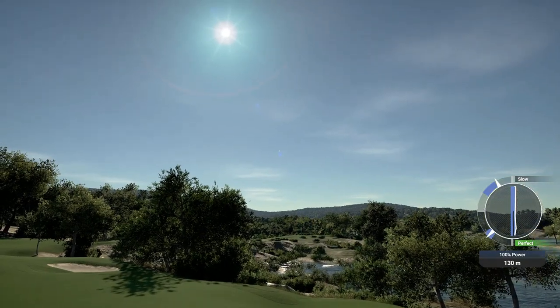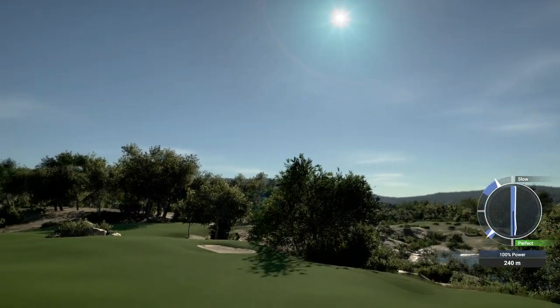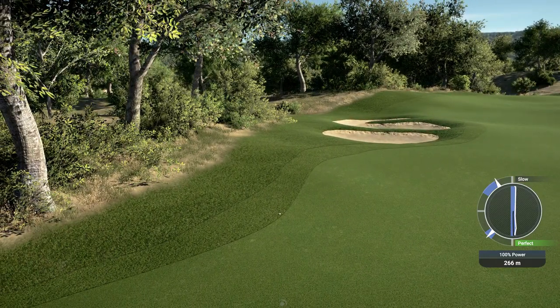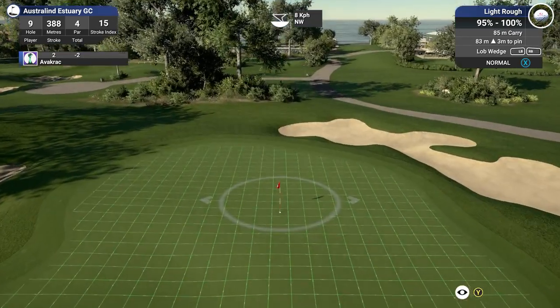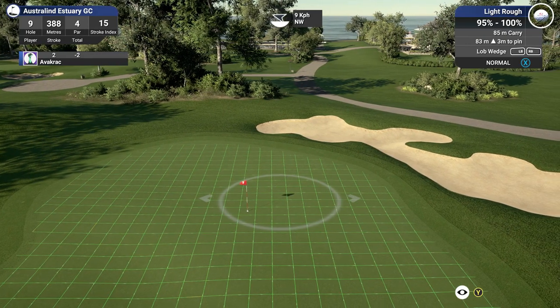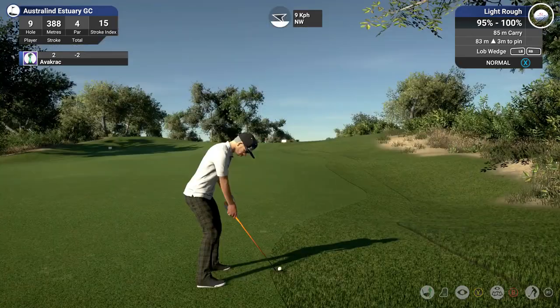Alright. Oh, swing was slow. That's alright. Should leave me on the fairway. Or not, just rolls off into the light rough. Okay. Alrighty, playing up to the pin. 83 with 3 up, so that's 86 to the pin. 85 carry, coming out of the light rough, so this might not be too bad. 9K wind, about there.